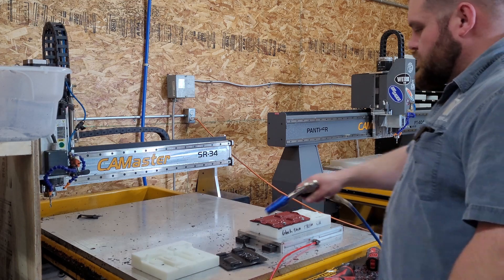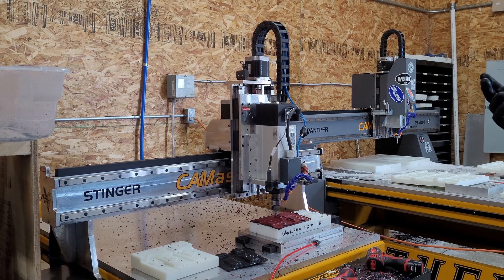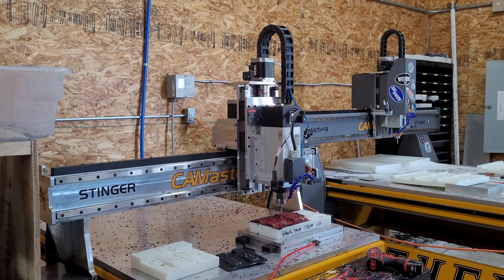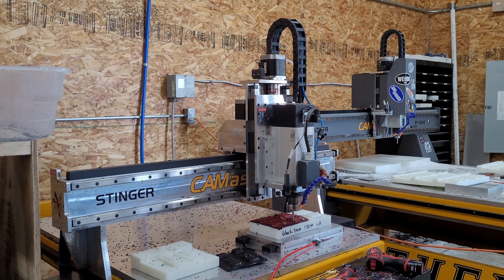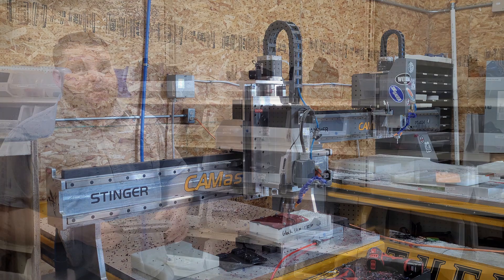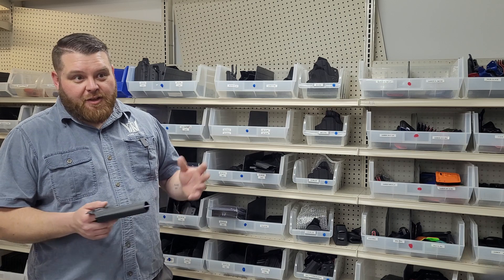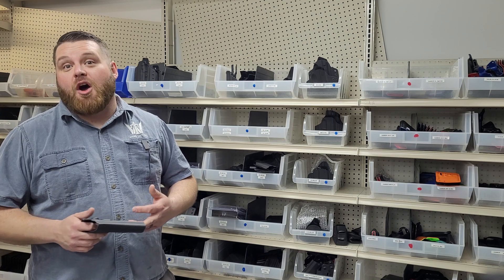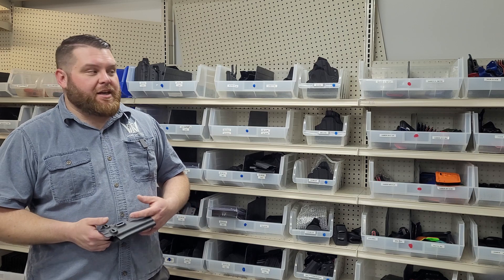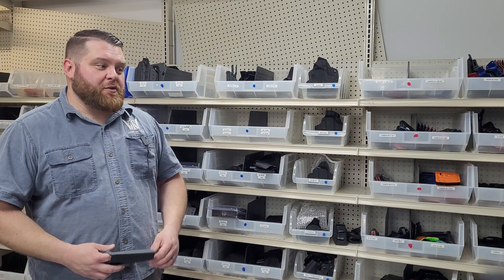I can't fix your draw, but I can give you a solid place to start. On the holster side, every gun has a different weight. We're looking at where the safeties are, where the mag releases are — you don't want to wear the holster and accidentally activate the mag release, and then go into a gunfight only for your mag to fall out when you draw. Those are the things that would be bad. If you're on the worst day of your life defending yourself or your family, there are no mistakes. We're trying to think about all those little things so that on your worst day, you at least have the best chance of winning.